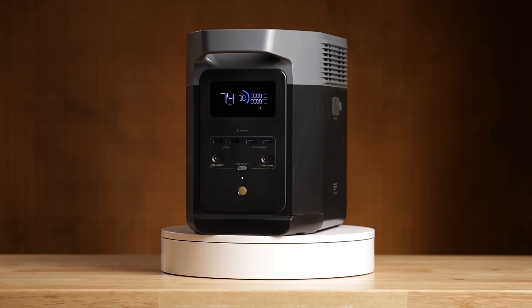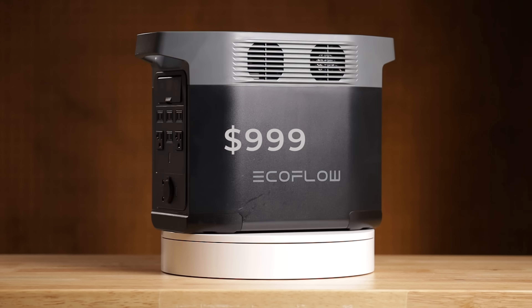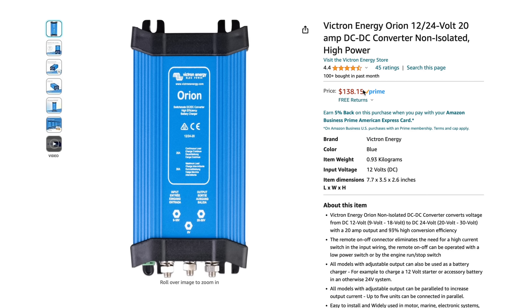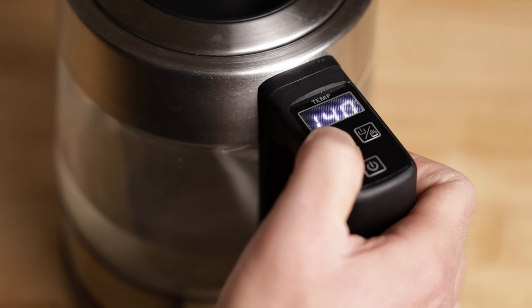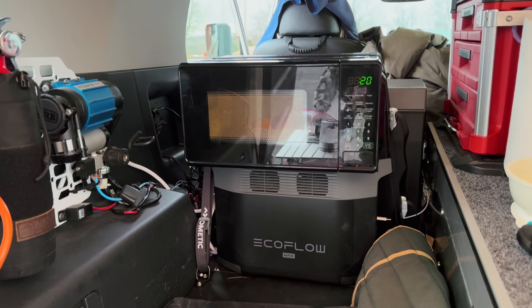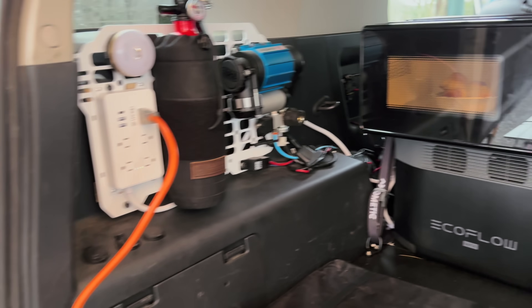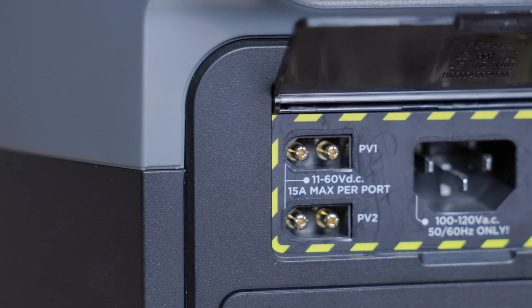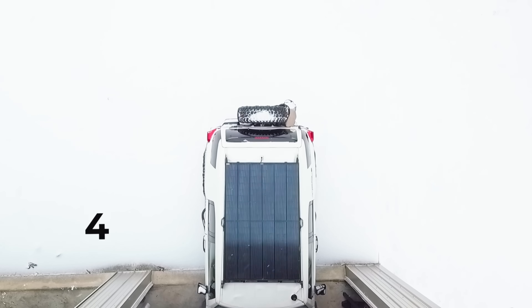How much does a setup like this gonna cost? This is where you should appreciate market competition. When I made the first video, the 1,000Wh Delta II cost $999. But today the Delta II is selling for $649 because competition has caught up. The Victron DC converter I use is $140 from Amazon. So for $800, you can already convert most tasks to electric. If you double the price, you can get double the capacity with the Delta II Max. But you're getting more than just capacity — the Delta II Max has higher power output, so I was able to run multiple things all at once. The Delta II Max also has two DC inputs, so I can use one for the DC converter and the other for my 400W solar panel.